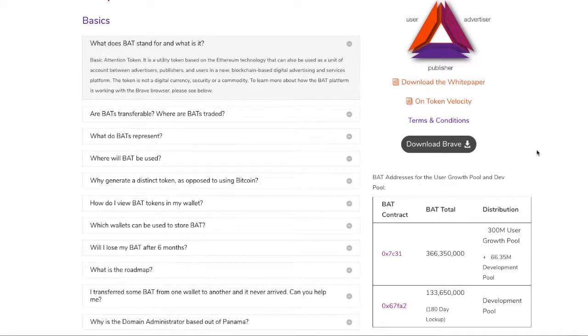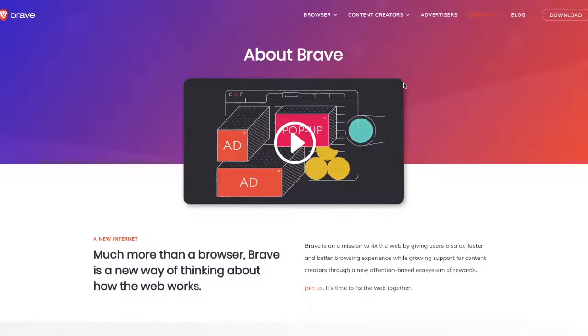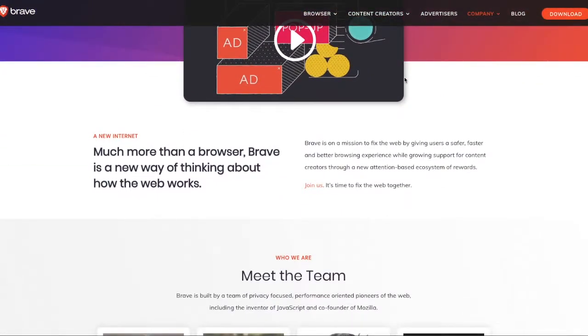So some notable figureheads in the world of BAT and the Brave browser and Brave software is Brendan Eich, and I apologize for the name, I'm just terrible at names. He is the CEO of Brave Software. He is the creator of the Basic Attention Token and the Brave browser, as well as the creator of a programming language, Java. Yeah, he's the guy that created Java back in the day. Another individual that is known in the world of BAT is Brian Bondy. He's the CTO of the Brave software company and co-creator of BAT.